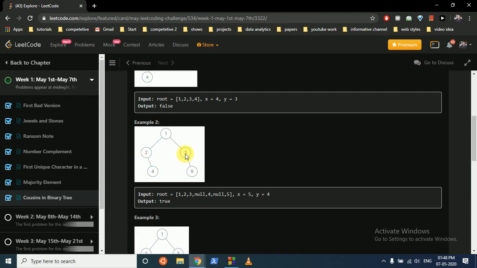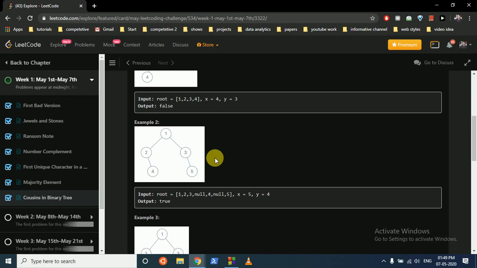If they're adjacent, when we push them in a queue, they will be adjacent because it's a binary tree, and we can find out whether they are from the same parent or not while pushing in the queue only. Because level order traversal always gives nodes at the same depth, we are ensuring that they are at the same depth. But if they are from the same parent, we have to return false. Else, if we find the two nodes which we want and they are at the same depth, we have to return true.